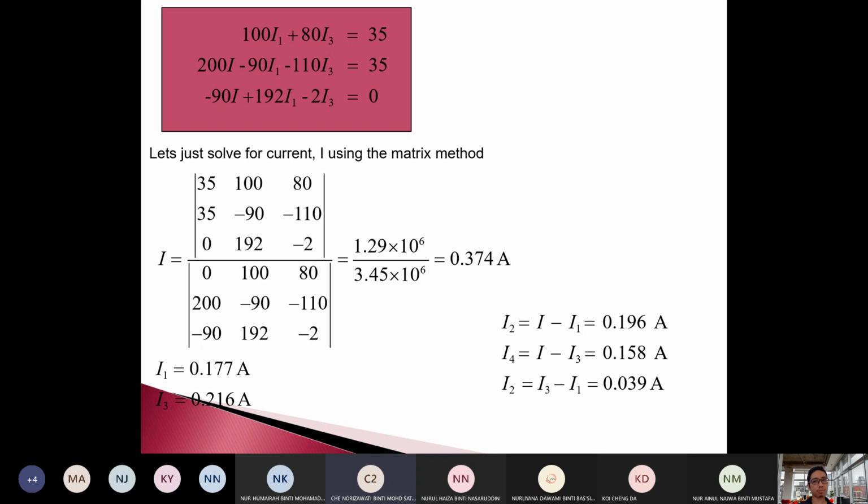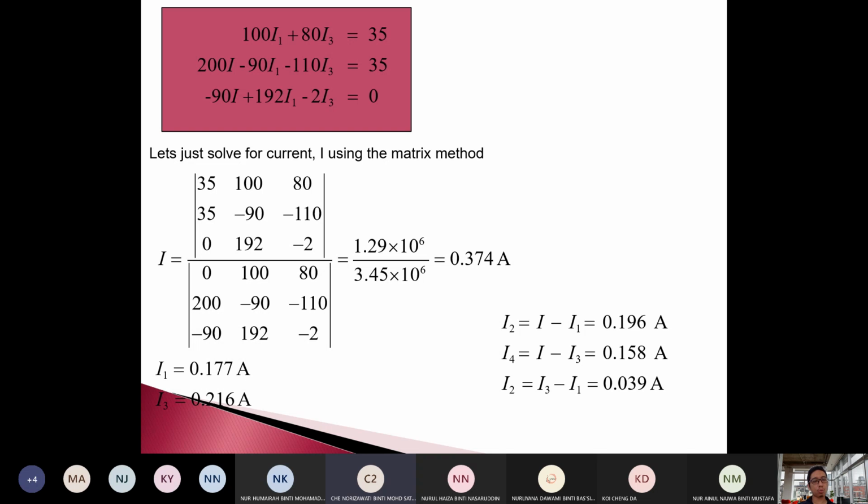And then to solve this, use the mathematics method to solve this matrix equation. You need to multiply and plus, multiply and plus, and then you obtain all of the summation, so you obtain the part of the numerator, and then you obtain the part of the denominator, and then finally you will obtain your I.